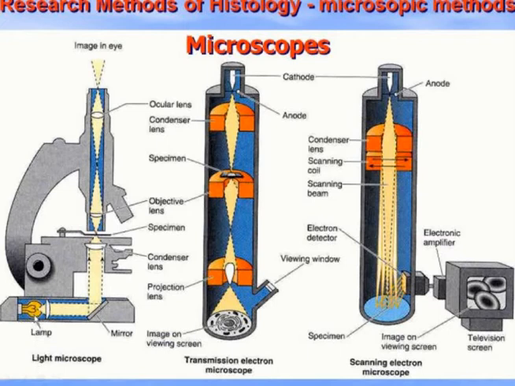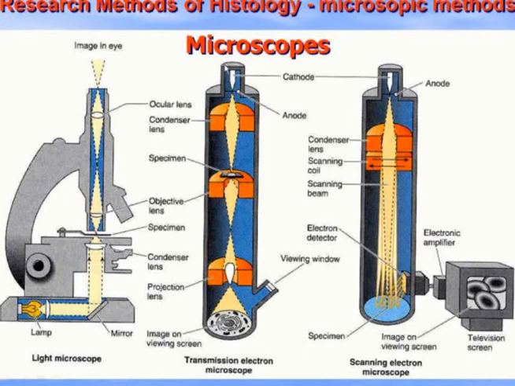In light microscope, you use a source of visible light, which is condensed in the condenser by a lens and enters through the specimen, the histological preparation. The image is increased by the objective lens and then increased by the ocular lens, and the image enters into your eye, and you can see the increased image of the specimen.